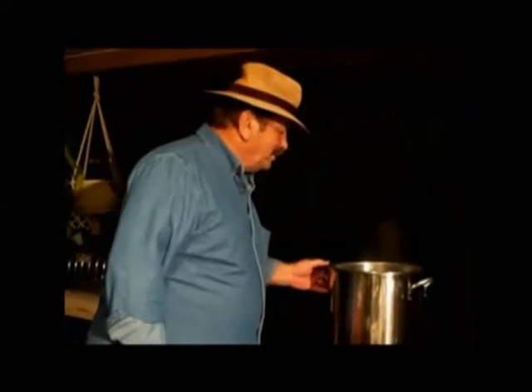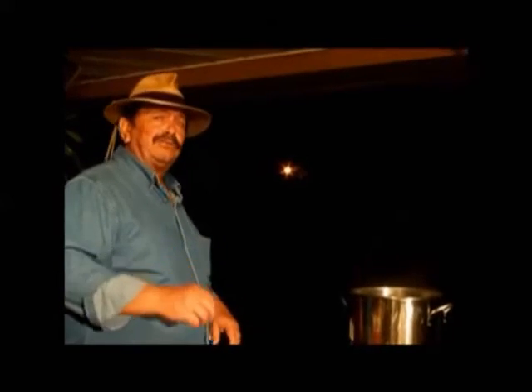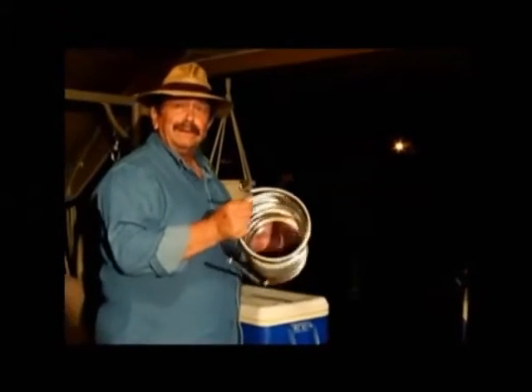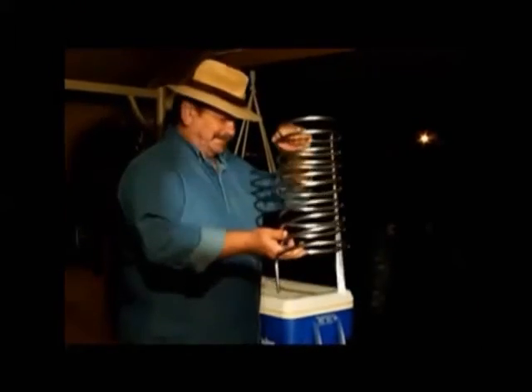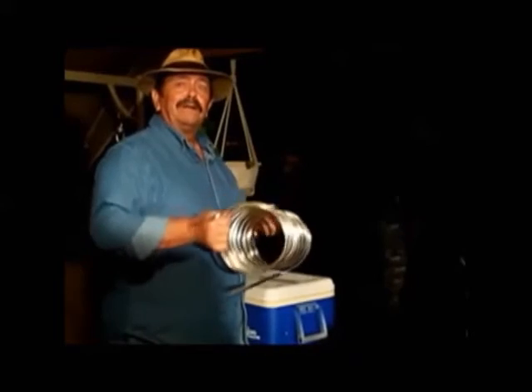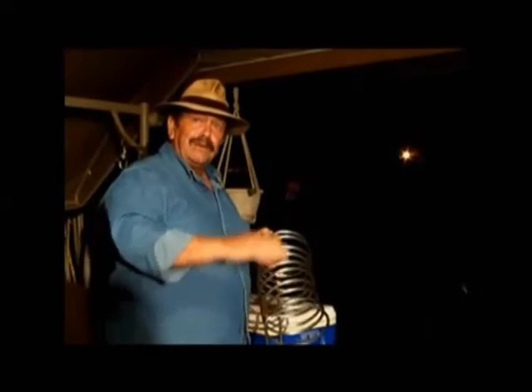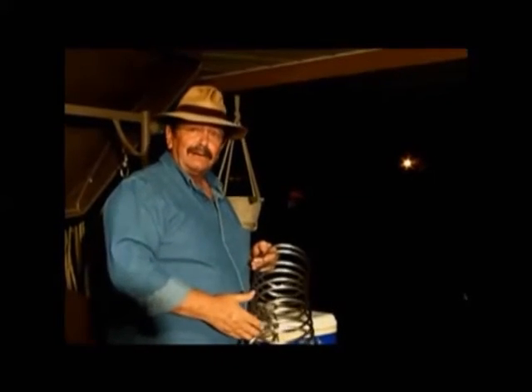It's starting to smell — even right now, it's starting to smell like beer. Now everything is boiling real good. I've still got about 15 minutes. I'm going to hook up my chiller. This is my homemade chiller right here — stainless steel. Excellent. This will take it down 40 degrees. Because you can't put your yeast in there unless it's below 90 degrees. This is my chiller.